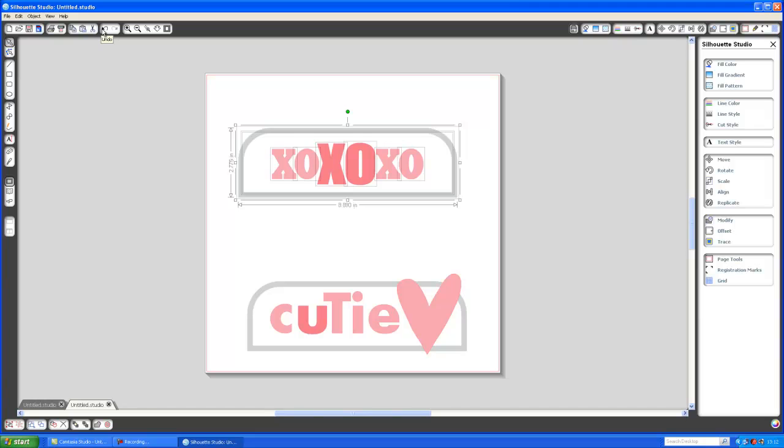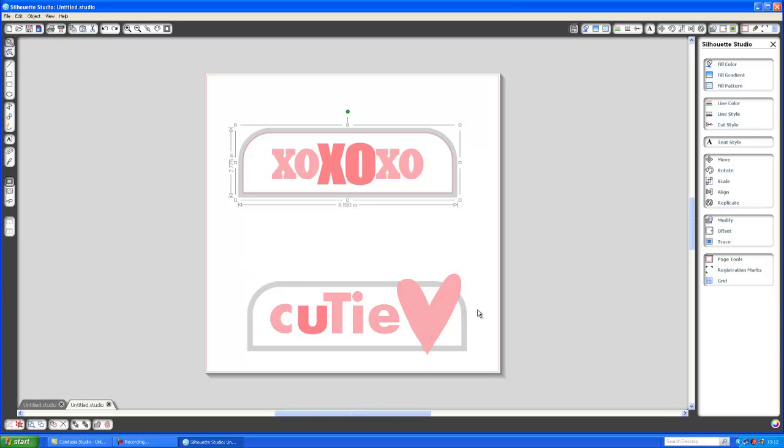This is the point where I was able to change this to this. I'm going to undo that. I changed the font and filled in the colors. This heart is from another image, and then I put it onto here.